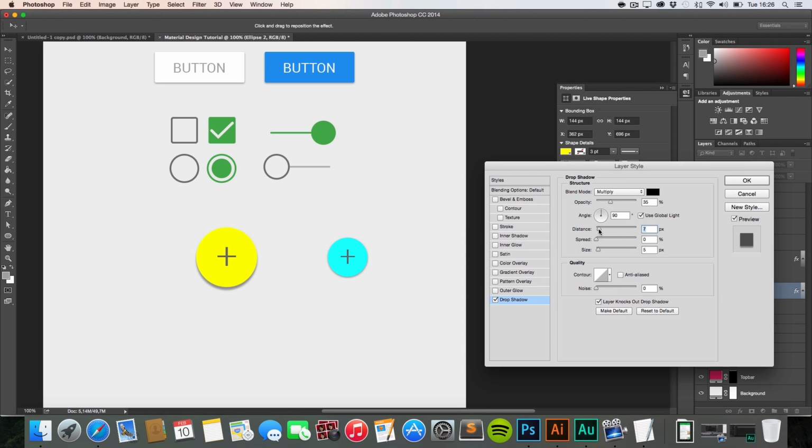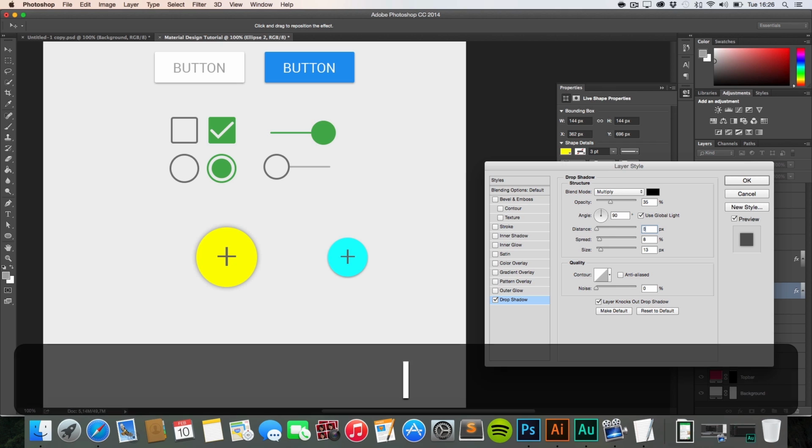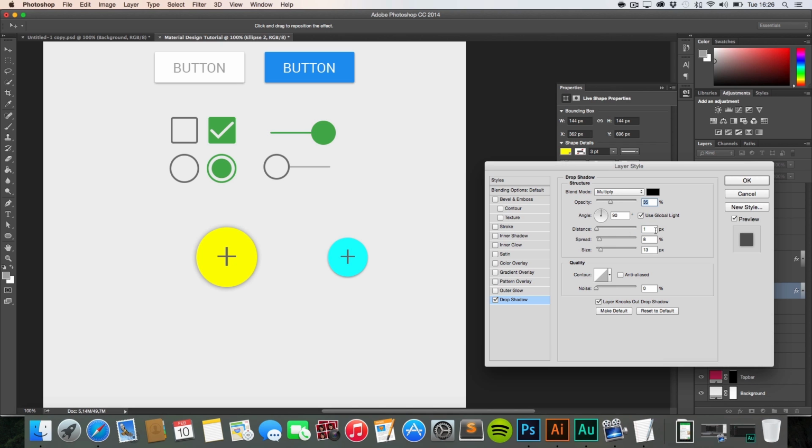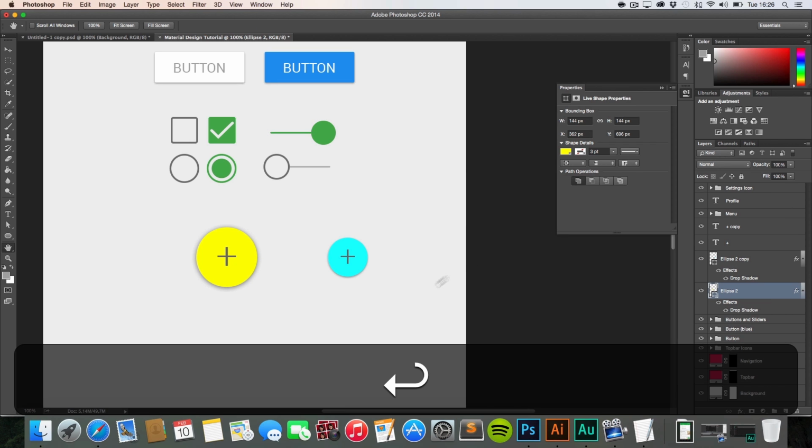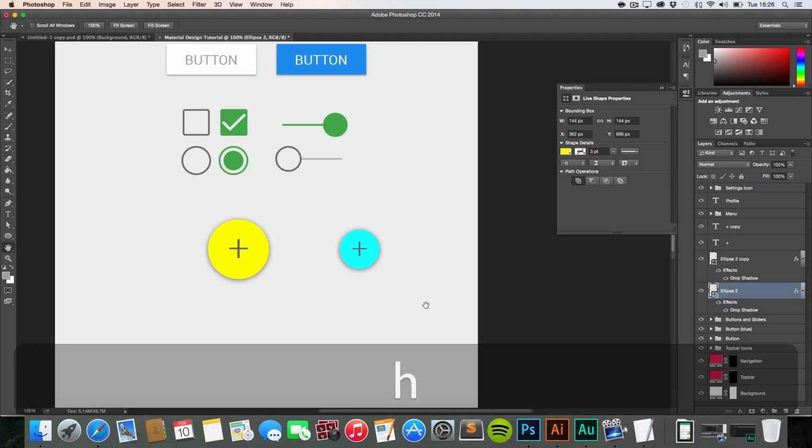Drop shadow, distance, bring it down a bit more. Okay, maybe that's way too much. It should also be seen at the top, so maybe we should increase the spread and the size. Now we can give it 1 pixel down, or even 2. Let's check this out. And bring this to 40%. And now let's drag this one over to this. Okay, there we go, our buttons.